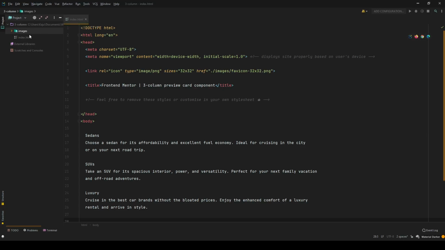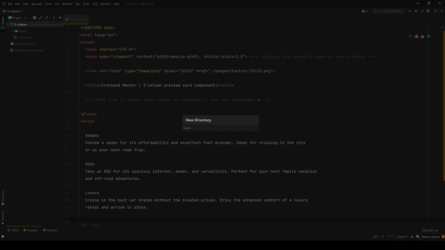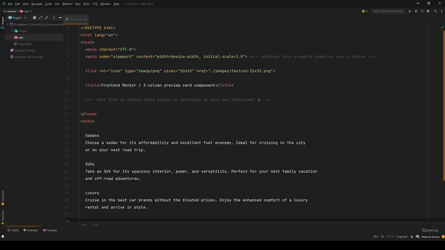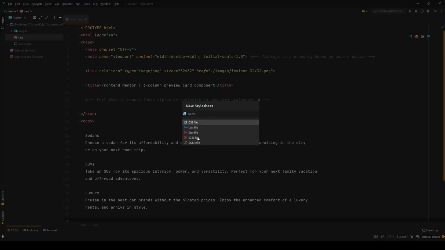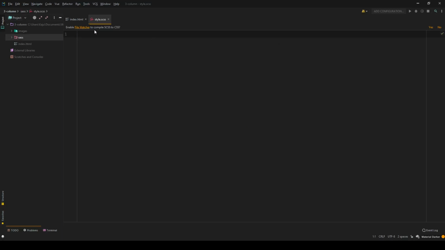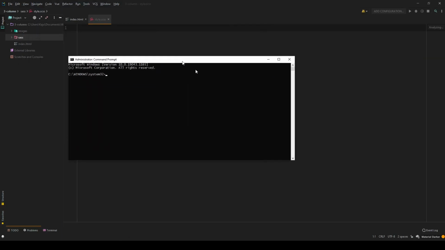All right. Let's create a couple of folders quickly. I'll create a folder for my Sass. I will be using Sass. That's the preprocessor for CSS. You can use CSS if you want, but this helps me a lot and gives me a lot of flexibility, which the regular CSS is not able to provide, unfortunately. So inside the Sass, I'll use a CSS file. I'll name it style.css. I don't want to enable the compiler here because I have the compiler installed globally in my machine.